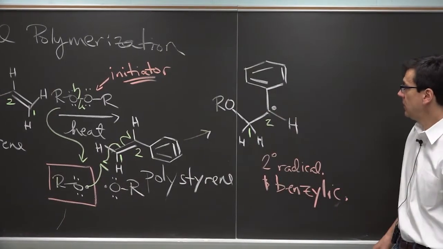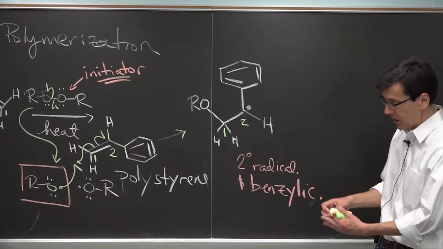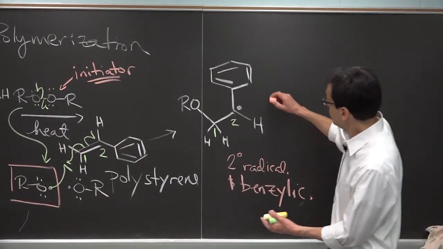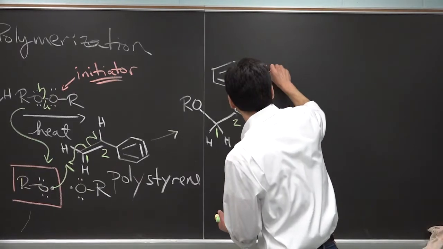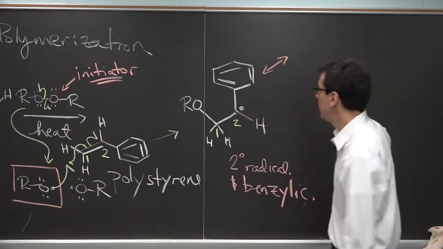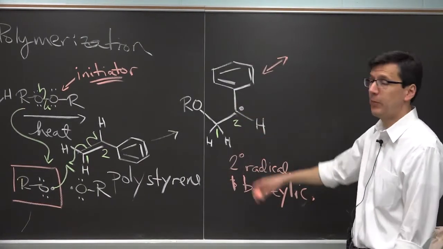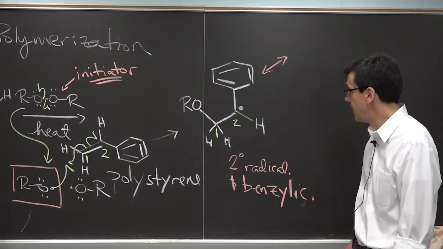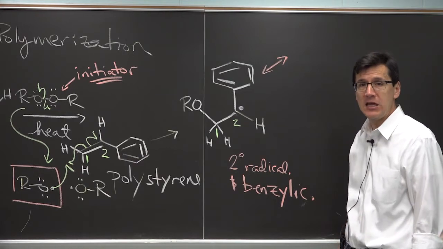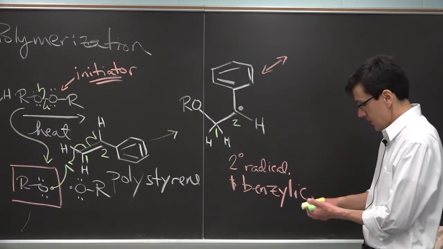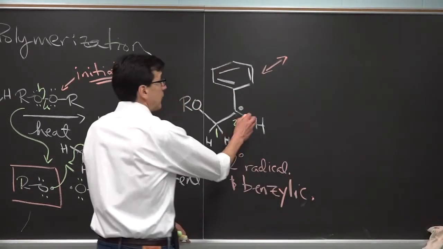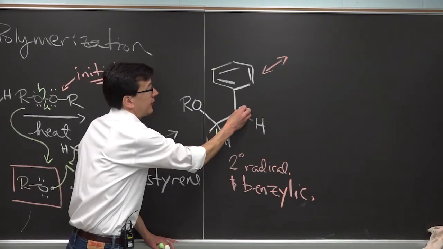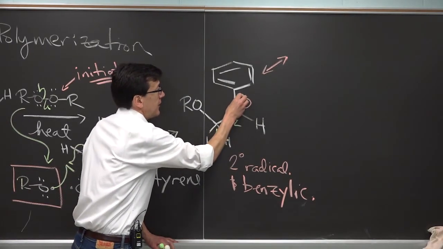What does that mean? Well, that means that it's resonance stabilized. So the next job for you here is, can you draw appropriate resonance structures of this benzylic radical to convince your viewer that this really is a resonance stabilized entity? We're going to write resonance structures in the usual way, except we're going to be using these kind of fishhook things.